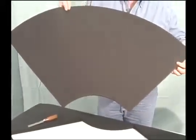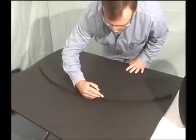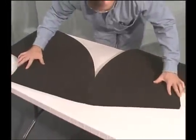Now you're ready to cut out one side of your elbow. Lay it on another sheet and use it as a template to cut the other half of your elbow. Assemble the two sides as shown before and install on the pipe in the very same manner.